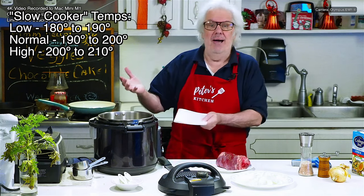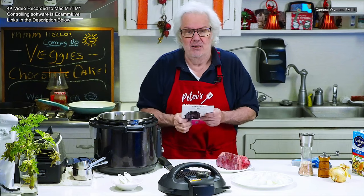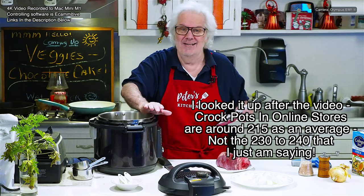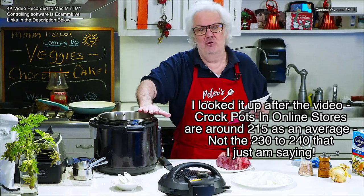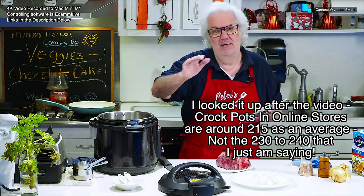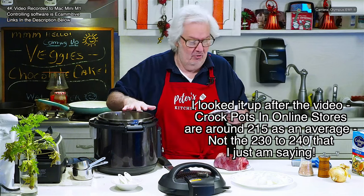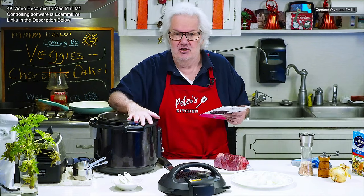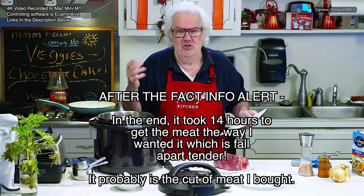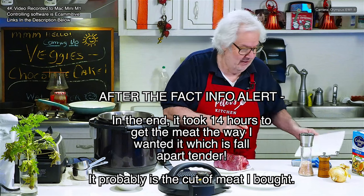Now I'm off to crockpotting. Just know one more thing: your crock pot or slow cooker runs a little higher than the high setting on here, which is 200 to 210 — it's about 230 to 240 degrees. So you're going to need to add a little bit of time. I wanted to cook my chuck roast for about four or five hours, so I moved it up to six hours. The slow cook mode is not for speed.